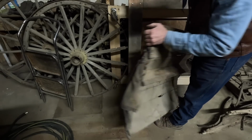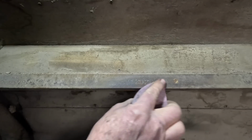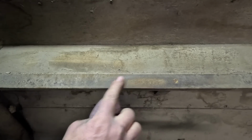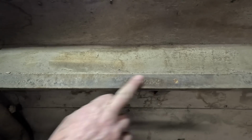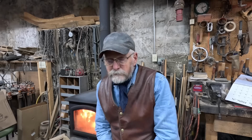Now the number on the body, if we look closely, is prior to this 1903 number. It's a little difficult to read, but if I take a little piece of sandpaper and scuff it off, and then gently wet it, you can see that it stands out pretty clear. It is 2282. So it's predating the 1903 records from Isabel Haynes. Even though the body is pretty well rotted down, there is enough in the framework and the remnants of the seats that we know this was an 11-passenger Yellowstone Park stagecoach. But just exactly when this body was purchased, pre-1903, we don't really know yet.